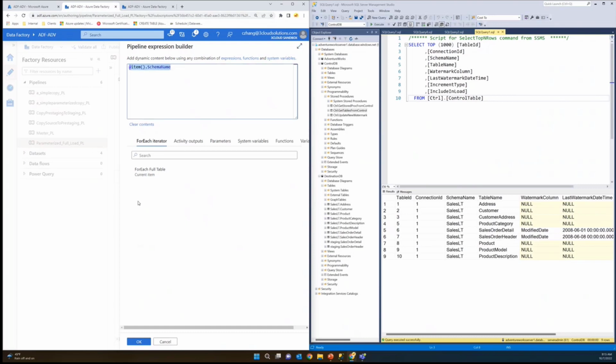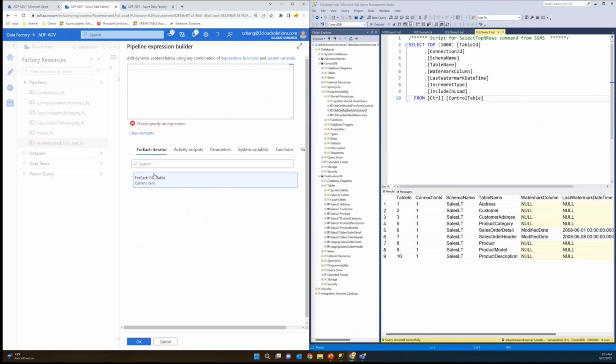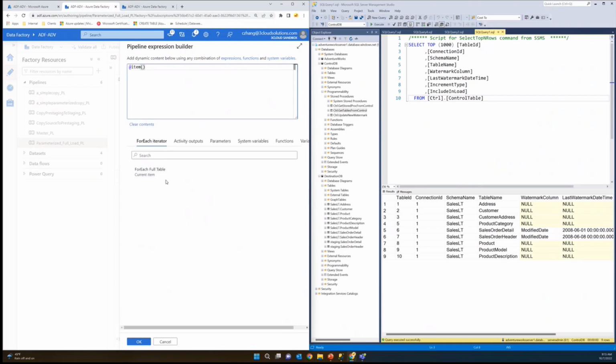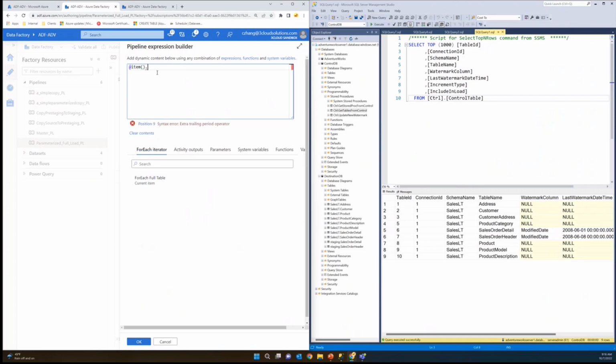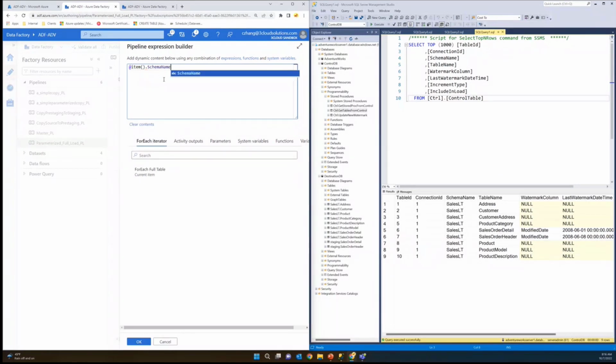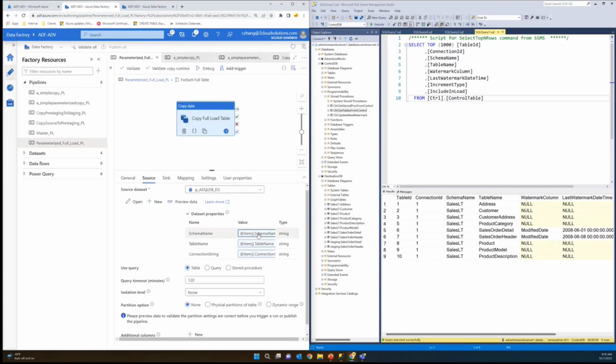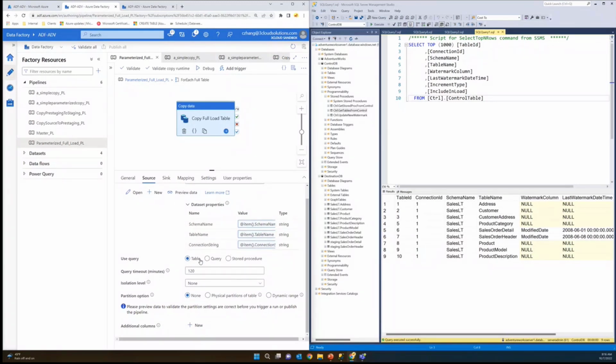And really, you can just do this by clicking on the for each iterator, and it's going to tell you item something is the syntax you're looking for. And because I know the name is going to be schema name, that's going to be passed from the stored procedure, I will just put this in, and that's basically what we need for this parameter to work. And again, it's just a table, nothing specific there.